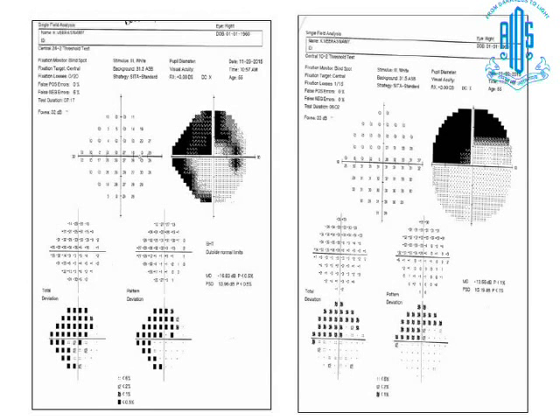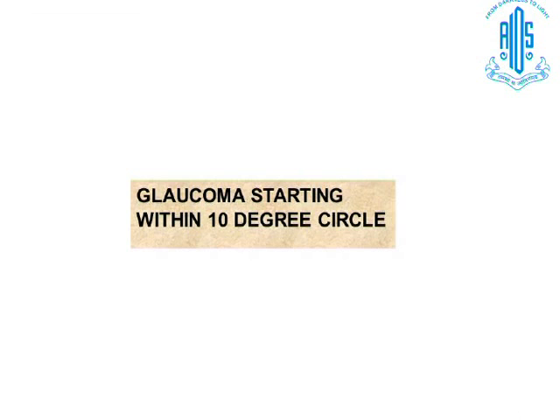The same thing also, this started in the upper arcade, coming down and going towards fixation. So the glaucoma's field defects starting outside 10-2, there are two categories. One is not progressing towards fixation and one is progressing towards fixation. Now we will see the glaucoma starting in 10-2 and 24-2 almost normal, predominantly in 10-2.